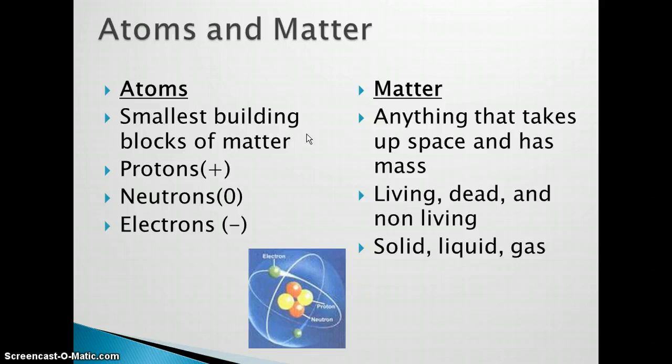Alright, first thing, difference between atom and matter. An atom is the actual smallest building block of matter. It consists of three things: protons, neutrons, and electrons. Whereas matter is anything that takes up space. So the atom is the smallest building block of matter. What is matter? Anything. So your skin, the ceiling, the table, your chair that you're sitting on, everything. Also going back to atoms, don't forget that protons are always positive, P and P. Neutrons are neutral, and electrons are negative.